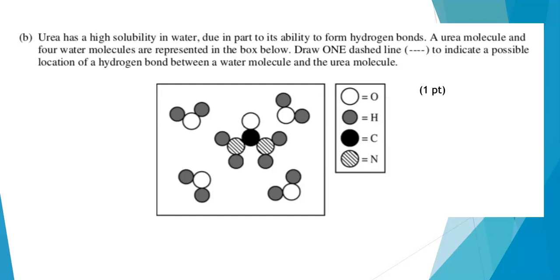What really helps here is to know that definition of a hydrogen bond. You need to have a hydrogen atom that's bonded to a nitrogen, oxygen, or fluorine atom in one molecule, and then have it be attracted to a different molecule's nitrogen, oxygen, or fluorine atom. There's actually more than one location in this box where we could draw our dashed line. And just as a reminder, follow instructions. You were asked for a dashed line, so your answer should really be a dashed line and not a solid line.